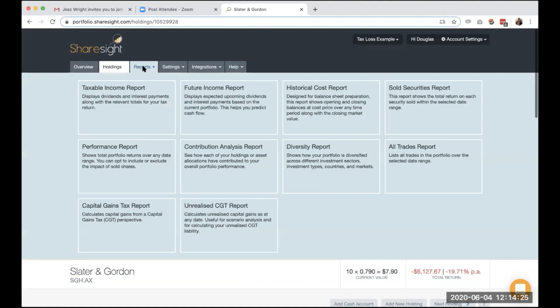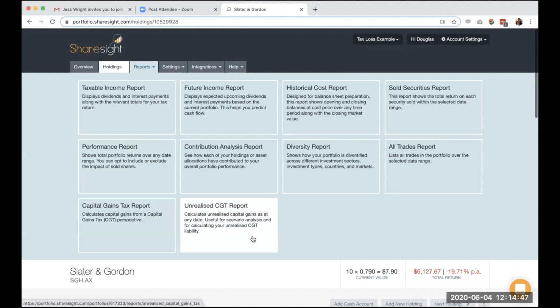If I then go into the reports section, what we want to do here is focus our attention on the unrealized CGT report. If we're thinking about this in terms of how most investors are thinking right now from, say, 4 June up to 30 June, these will be positions that they have not yet realized, not yet crystallized.